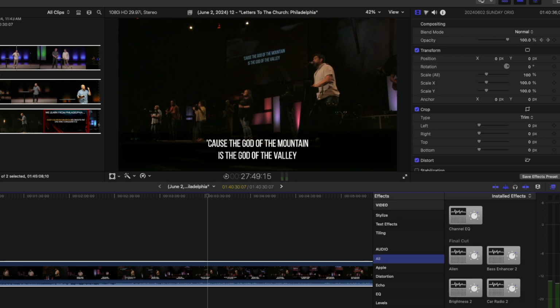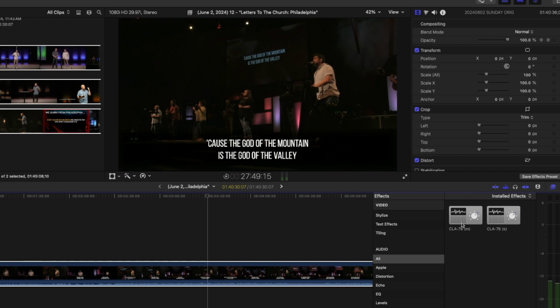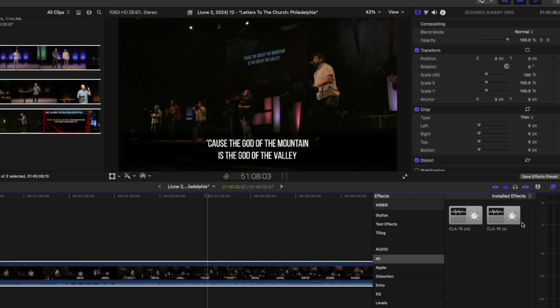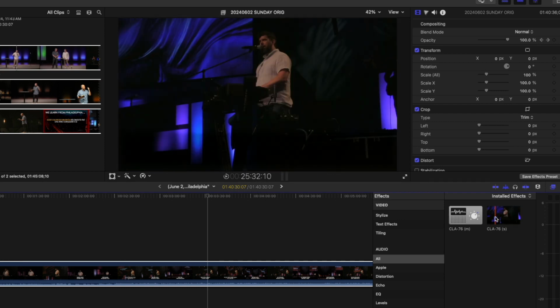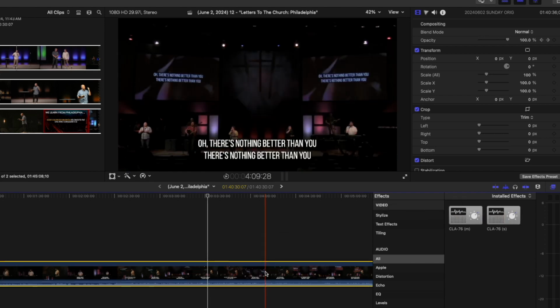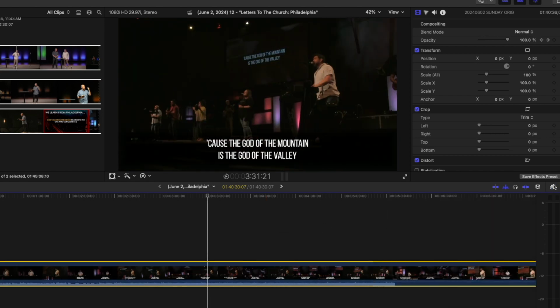But I'll tell you right now, under audio, what I use is an emulation of the infamous Urei 1176 compressor. So if you just type in 76, it's going to bring it up. This one's the CLA 76, which is the Chris Lord-Alge. He's a famous producer, and he's basically created a model of this vintage compressor. We're doing true stereo audio, so we want the S version, the stereo version. And so I just grab on it and I throw it right on top of the file. Now I can hide that effects browser.